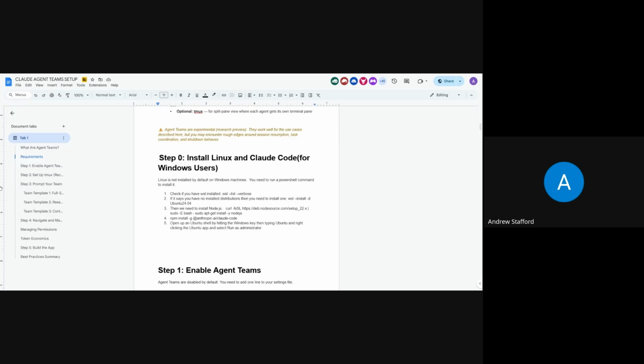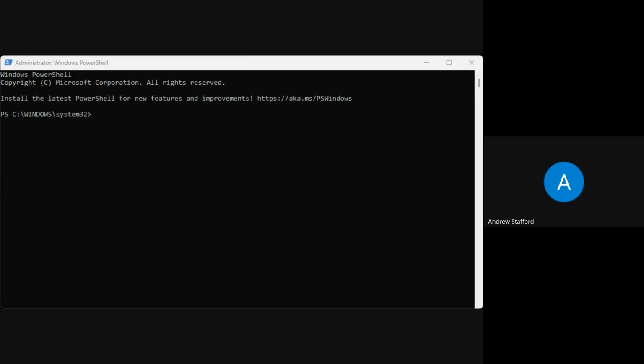I will swap over to the PowerShell so you guys can see what it looks like here. All right. This is what PowerShell looks like. It's a very simple screen.